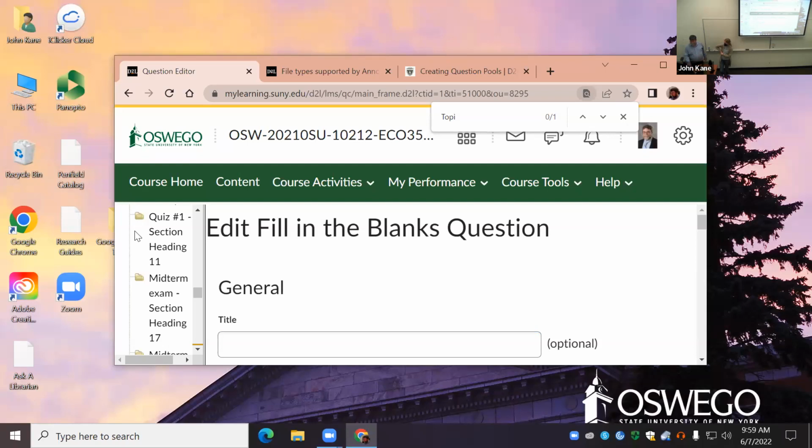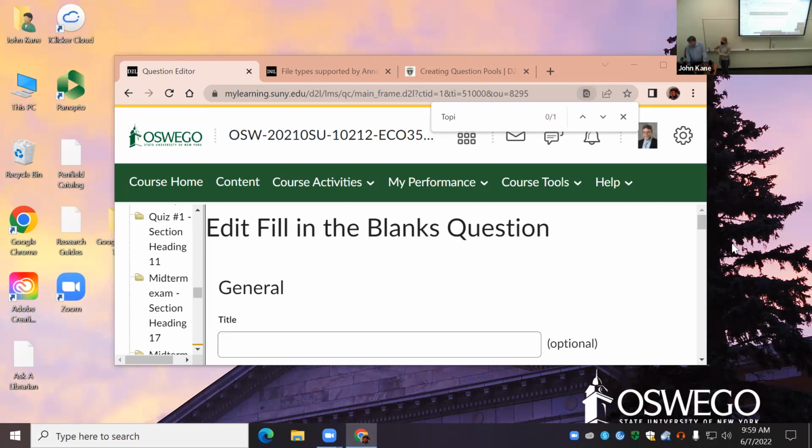So apparently with fill in the blanks, the blank is expected in the middle of a sentence. So make sure you put in the preceding and the ending parts. I think we had added text to be at the end of it. You don't have to have two text boxes on either end. We had accidentally added the second text box, which is why it prompted us to add that in.